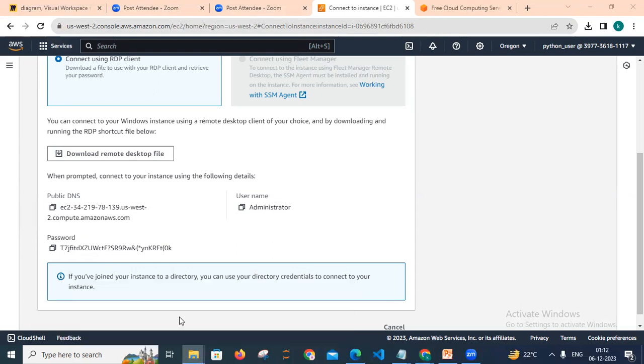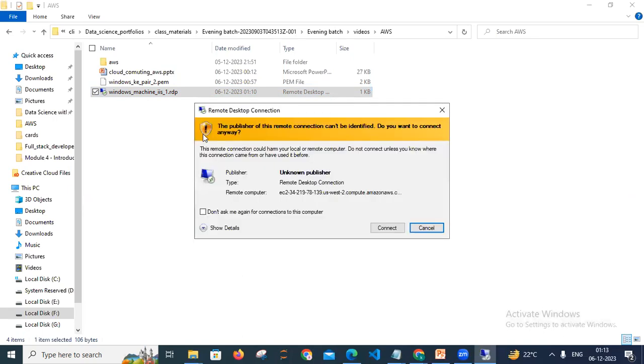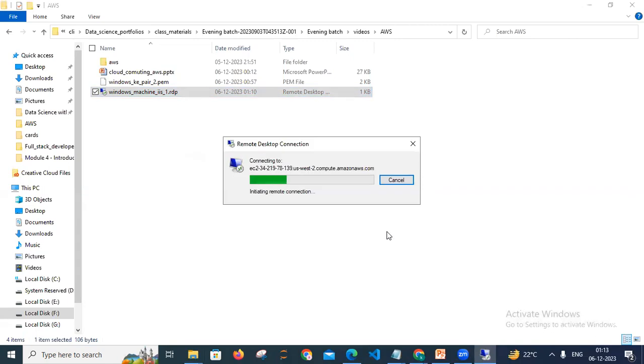So just go to where you have this RDP file. Now you have to double click. Okay, we have to run this RDP. Now we have to choose connect.